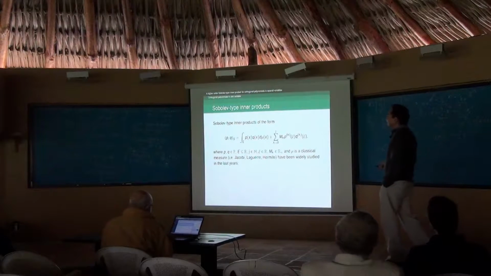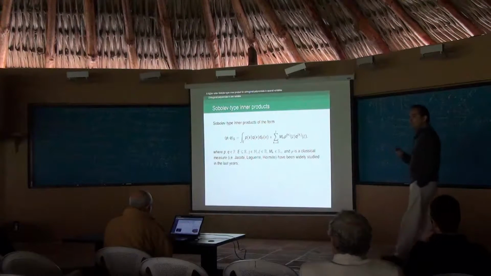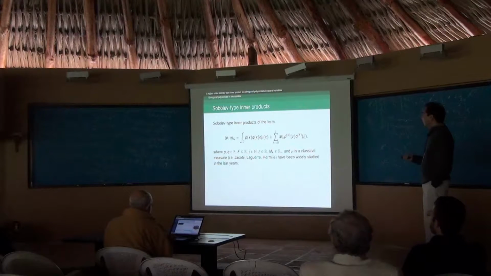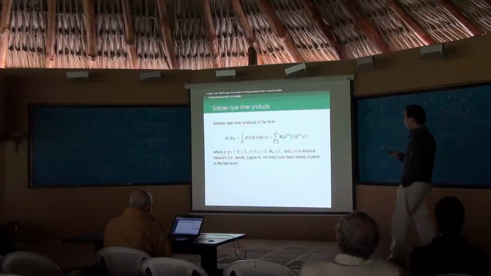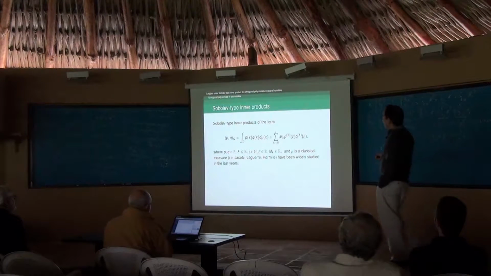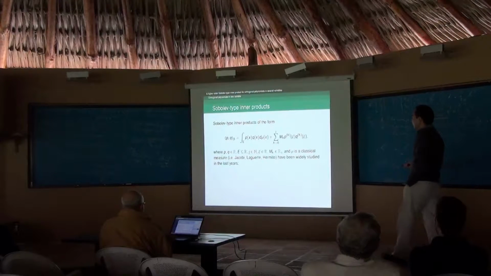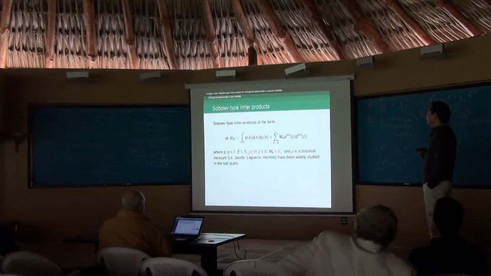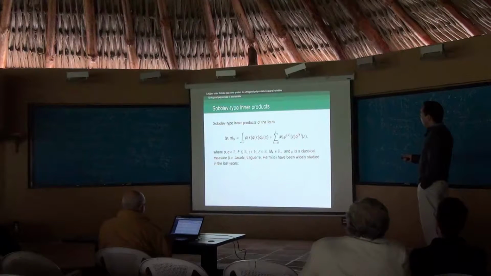Now, when we talk about orthogonal polynomials, some of the problems that are studied are modifications or perturbations of inner products. One particular kind of these perturbations are the so-called Sobolev-type inner products, when you add some masses and some Dirac deltas with derivatives in order to create an inner product that is not standard. In the case that j is equal to 0 and you don't have any derivative here, what you get are the Krall polynomials, which Antonio talked about yesterday. But in general, you can add a finite number of Dirac derivatives here, evaluated at some point, and some real masses that are taken positive if you want this to be positive.